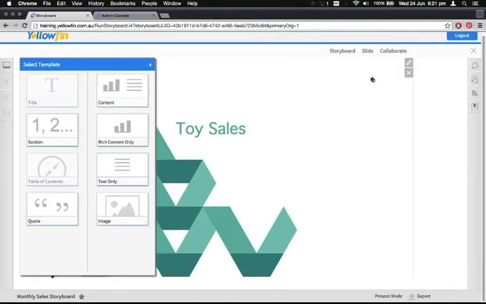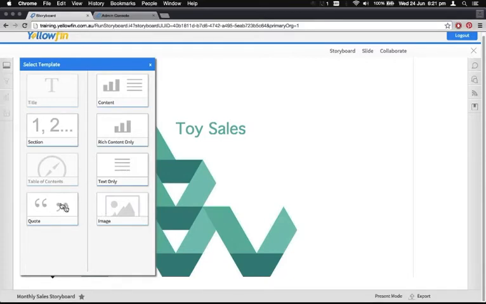So we're going to start adding real content now. We've put in our titles. Now we're going to add a content slide. And you'll see here, we have a few different types of slide that we can select. The first has the ability to contain that rich content, so that's the image, the video, or the report, and it also has the ability to contain text. The second type purely contains that rich content. The third is text only, and these last two types are special.